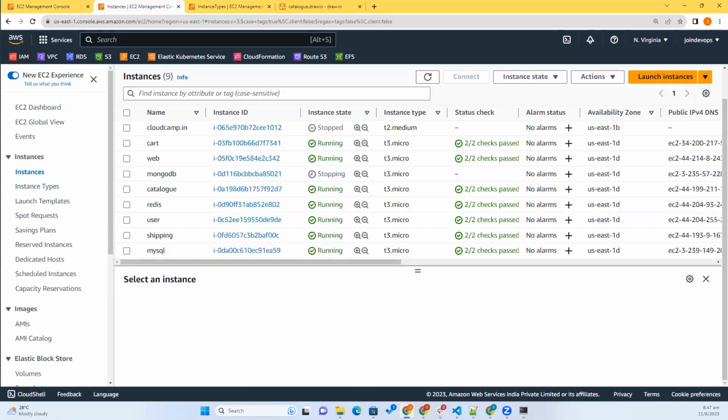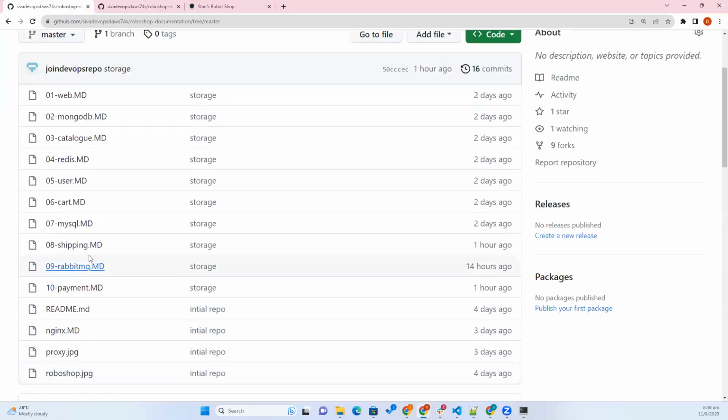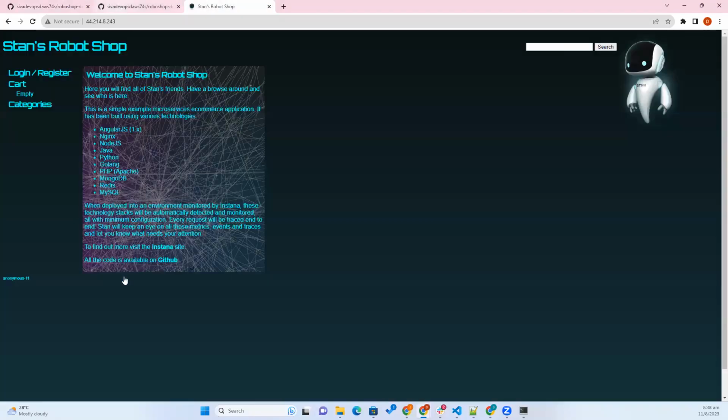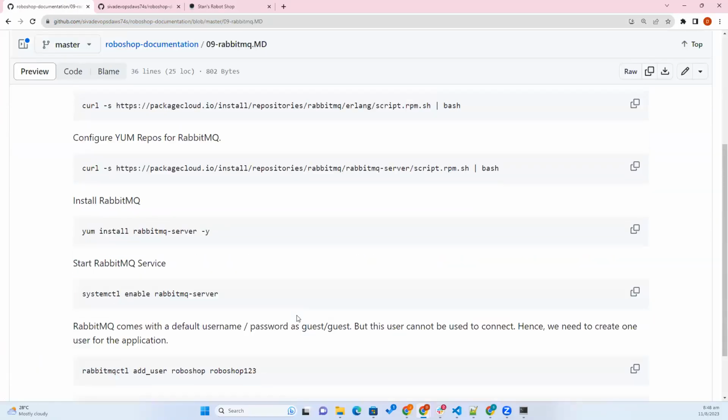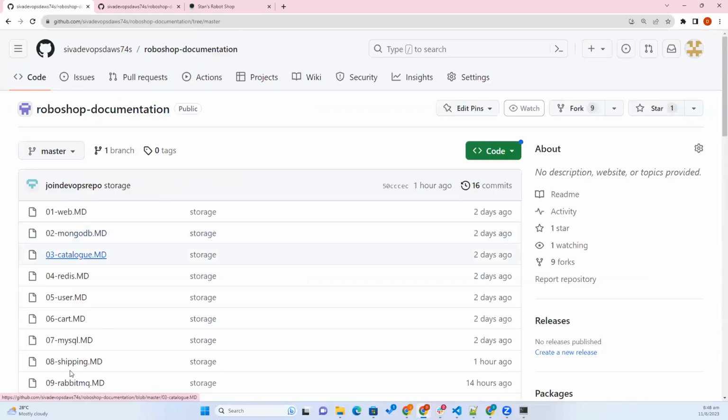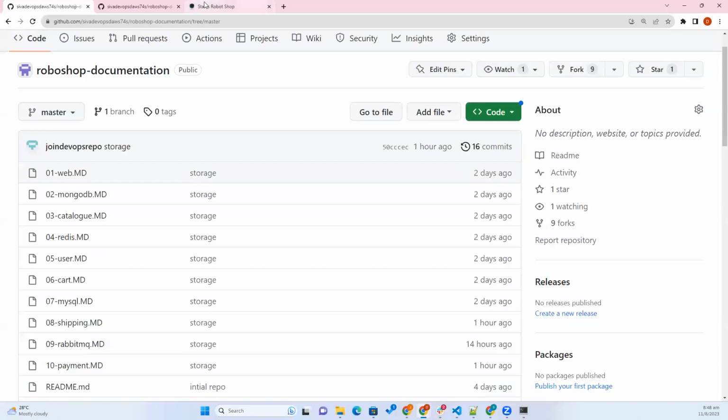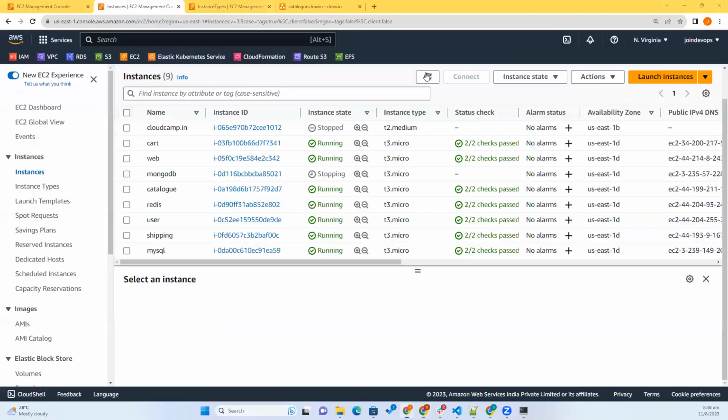Okay. So anyhow, we will continue this in the upcoming session. We already have the documentation available. If you come to this shipping, just try. This will definitely work, and then proceed. If you still have time, proceed with RabbitMQ and payment. We still have clear-cut documentation here. So we'll discuss shipping, RabbitMQ and payment again in the upcoming session. Okay. Yeah. So we'll take one or two questions now.